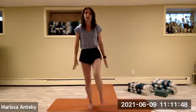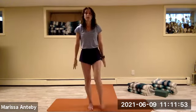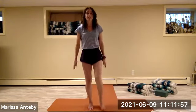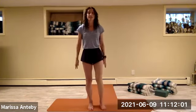Take your hands down by your side. Take your right knee into your chest. Clasp your hands over your shin. Then release the hands, release the foot. So the knee comes up and down. Three, down. Four, down. Five, down. Six, down. Seven, down. Eight. Left side.